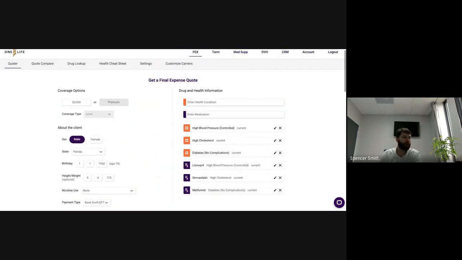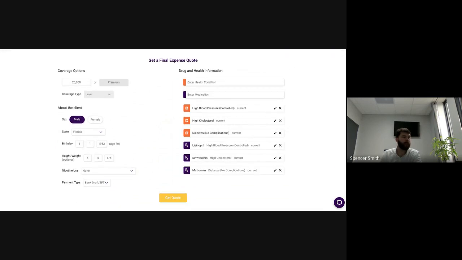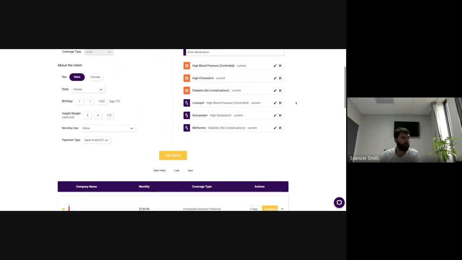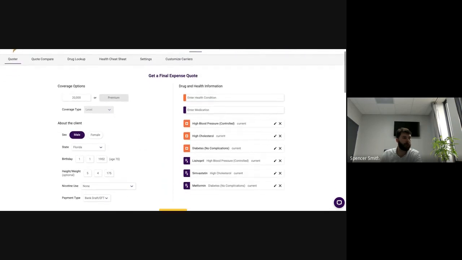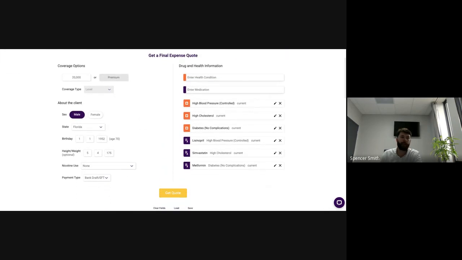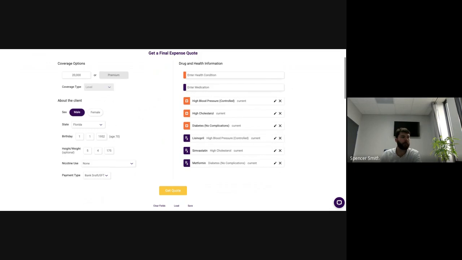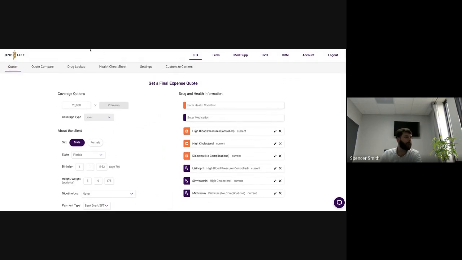They tend to put too much information in there. It's cluttered. It looks like it was built back in 1992 for like a DOS computer. I mean, this has really brought this quoting process and underwriting process into the 21st century. So really, really proud of what these guys at Assurance Toolkits have done.